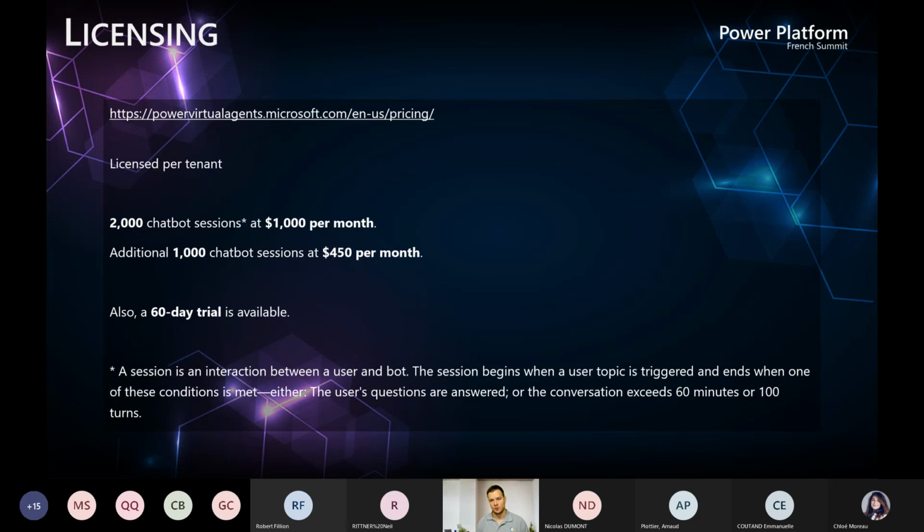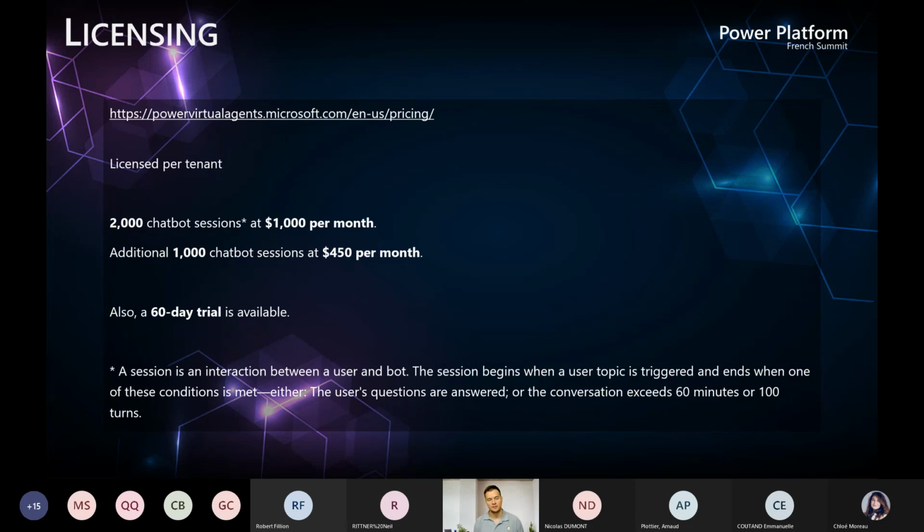So you have to pay $1,000 per month per 2,000 sessions. Now, a session, as you can read below, is the full conversation from the beginning to the end. So when the bot is asking about the evaluation, the user evaluates the conversation and the conversation ends. So this is a billable session. Or if this conversation lasts longer than 60 minutes, so if we are talking to the bot over 60 minutes, then this is also a billable session. Or if this conversation exceeds 100 turns. So a turn is that the bot asks me a question, I respond. That was one turn. And then the bot, again, is displaying something, I answer. So all this exchange of information is calculated as a turn. And if the conversation exceeds, then it's again a billable session.